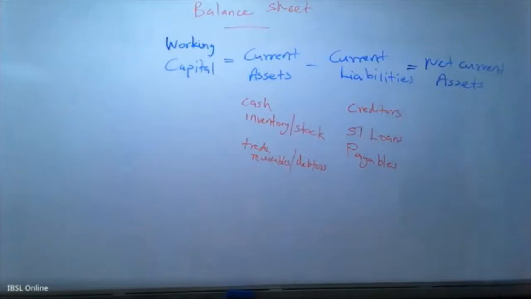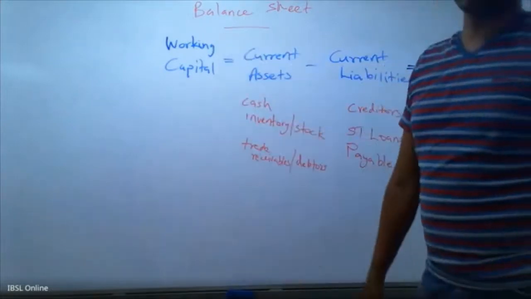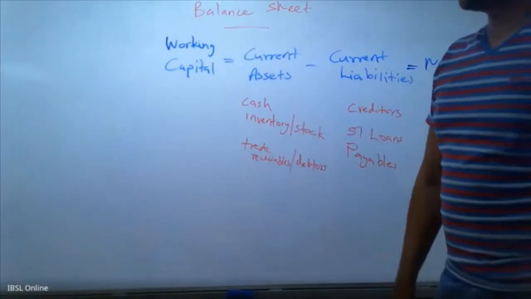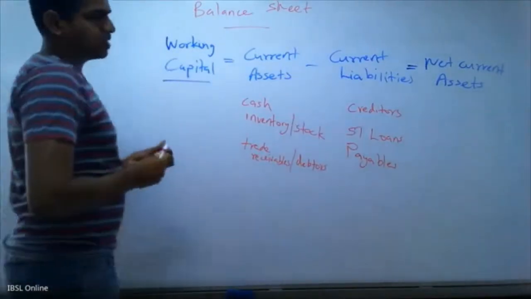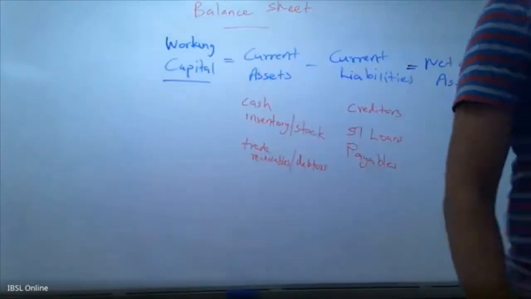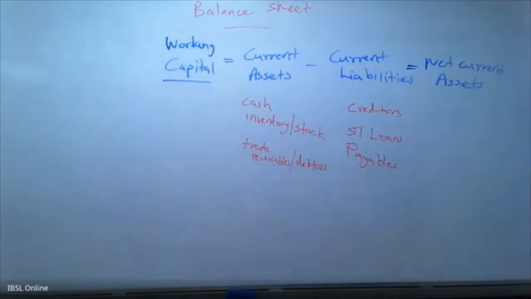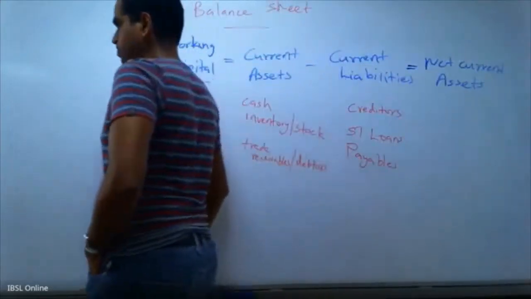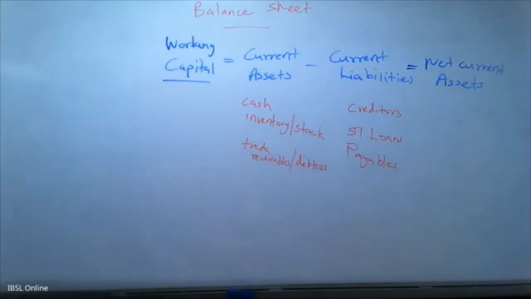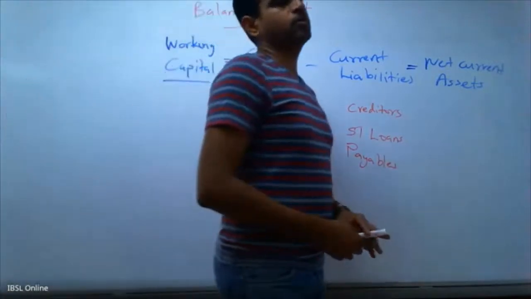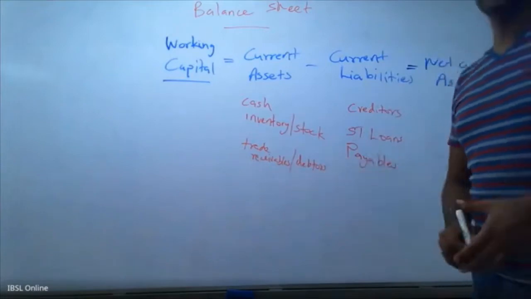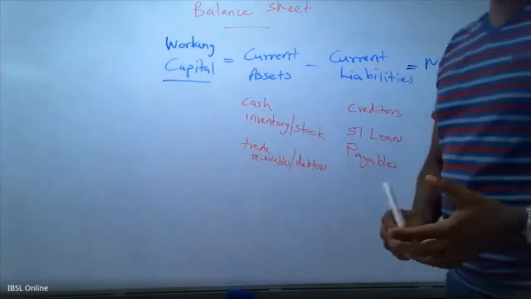Now, what do you think is best for you, to increase working capital or to reduce working capital? What is best? To maximize working capital or minimize working capital? To have a balanced working capital. Very good. You can't maximize it too much, and you can't have very minimal or no working capital. It doesn't work like that. You can't have too much, you can't have too little.